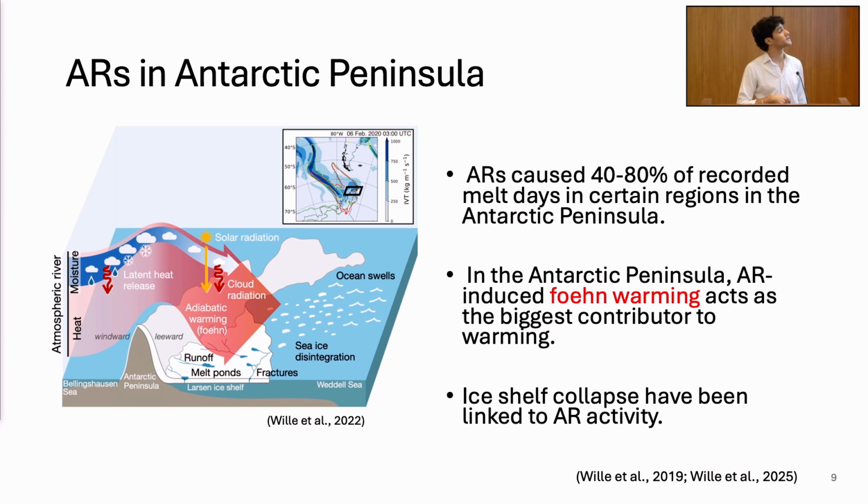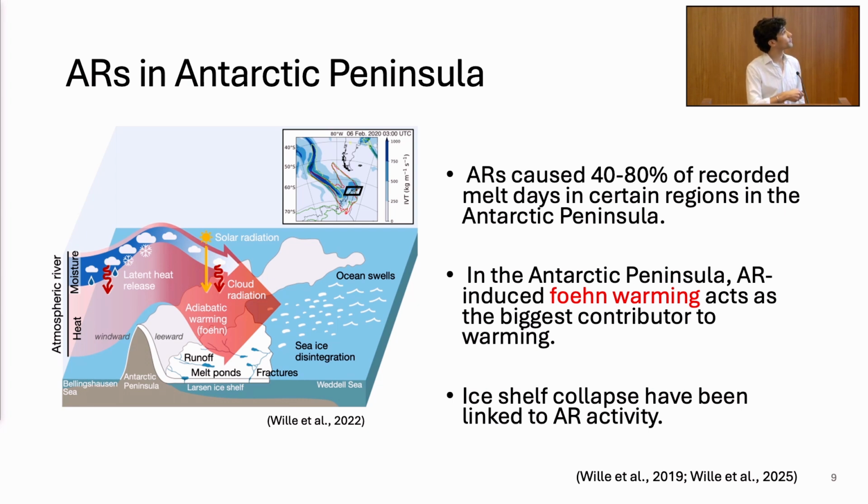The way this warms is usually through something called foehn warming, which is the movement of this vapor. It's coming in, all of a sudden it's hitting the Antarctic topography, so the mountains, and it's forced upwards. As the water parcels are forced upwards, they have to precipitate. And in precipitation, there's a phase change, which we spoke about earlier, leading to latent heat release. Then these parcels begin to drop down very fast on the leeward side, and as they drop, they heat dramatically, and this is the effect of foehn warming. On average, the temperature of the leeward side of the mountain is about 3 degrees warmer than the windward side of the mountain.